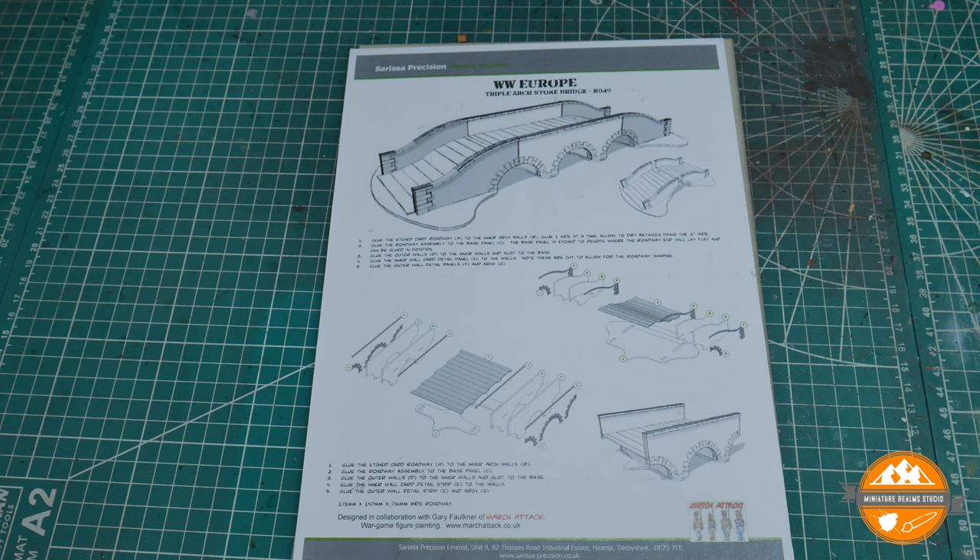If you've seen some of the other unboxing and reviews on the channel, you'll know that I'm building lots of stuff from their American Civil War 15mm range. Some of it was launched with the Epic Battles starter set by Warlord Games. The new Warlord Games Epic Battles American Civil War 13.5mm stuff is close enough to 15mm, so Sarissa have made some things for them and then continued the line themselves.